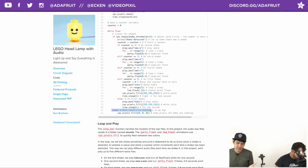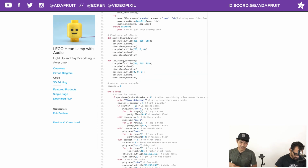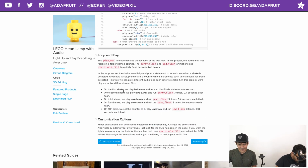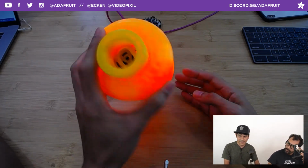If you want to keep them on, you can change the color to always have the lamp on. And that's really the loop in a nutshell, at least how I understand it. Again, I ripped a couple different examples and put them together. There's a lot of great examples on the CircuitPython Essentials guide written by Katni and a couple other folks. But I pulled from that and just kind of came up with this one. And it seems to work well. Sweet. And I have all that I just explained is broken down here too. So it's in words as well. And then you can customize the crap out of it because it's easy to do that. It's got great support with using the Circuit Playground library. Very cool. Yeah.